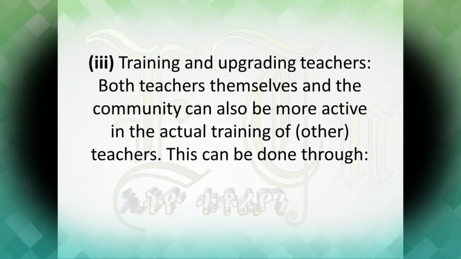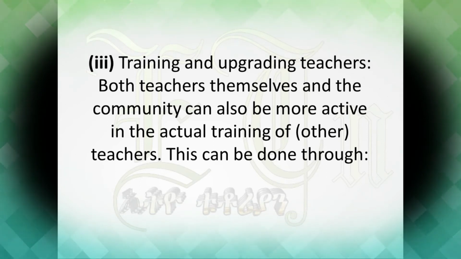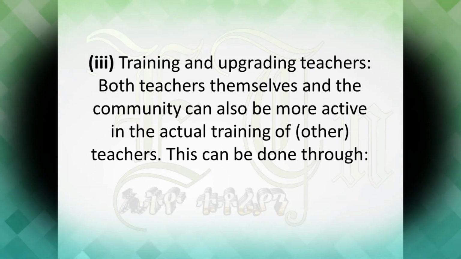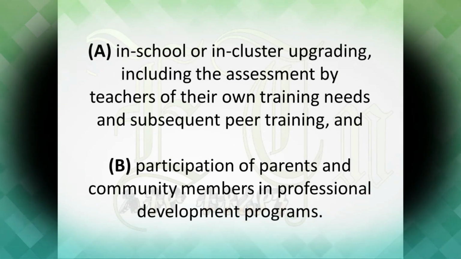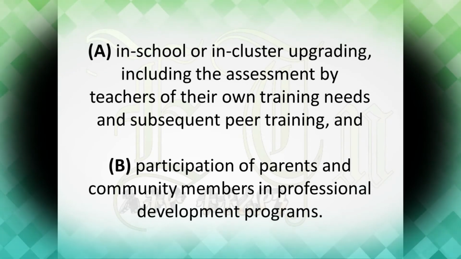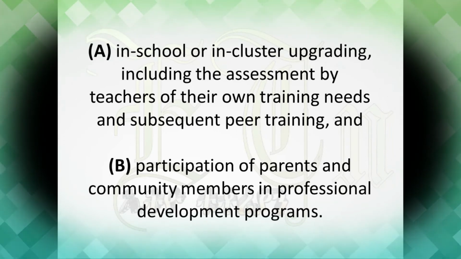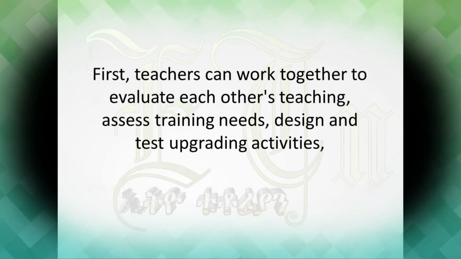3. Training and upgrading teachers. Both teachers themselves and the community can also be more active in the actual training of other teachers. This can be done through A. in-school or in-cluster upgrading, including the assessment by teachers of their own training needs and subsequent peer training, and B. Participation of parents and community members in professional development programs.